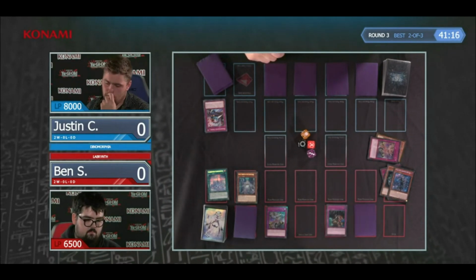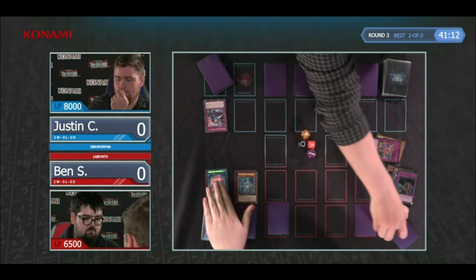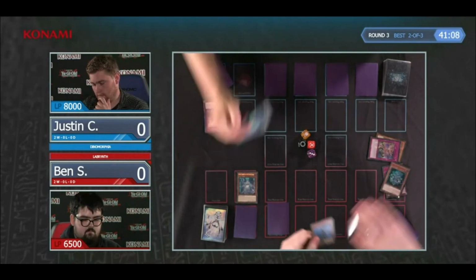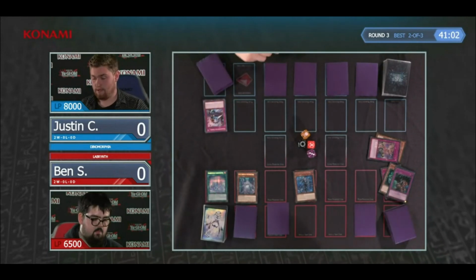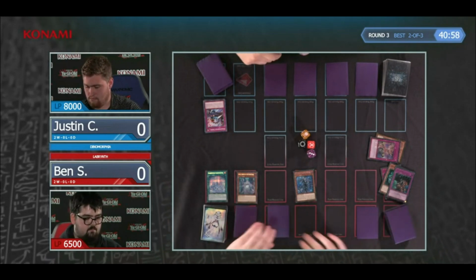Decking Dimensional Barrier? Yeah, I think it's probably a good card to main deck. Maybe at 1, but he is trap checking for it. Yeah, especially in this matchup. Because you can reset it with Lovely as well? Yeah, absolutely. Labrynth being able to reset things like D-Barrier is genuinely incredible.